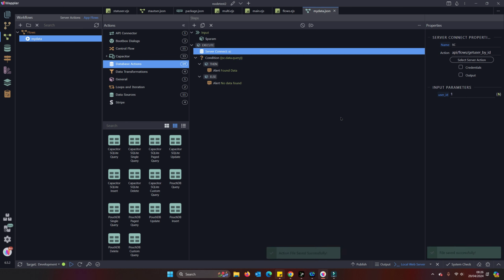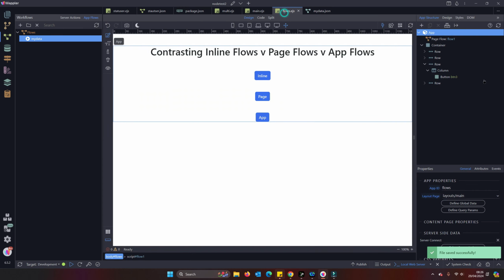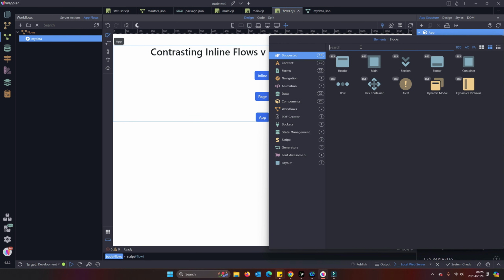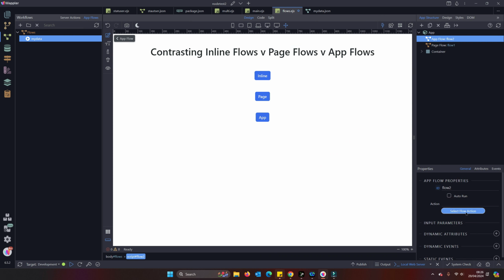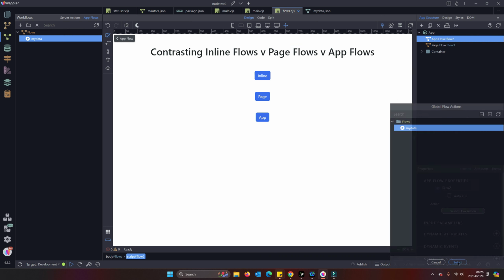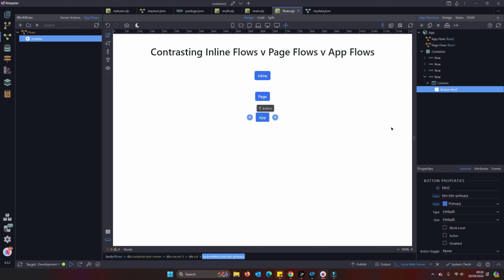Let's save that. Now let's go back into our screen. I now need to add that app flow to my page. And then on the click of that button, I want to run that app flow.